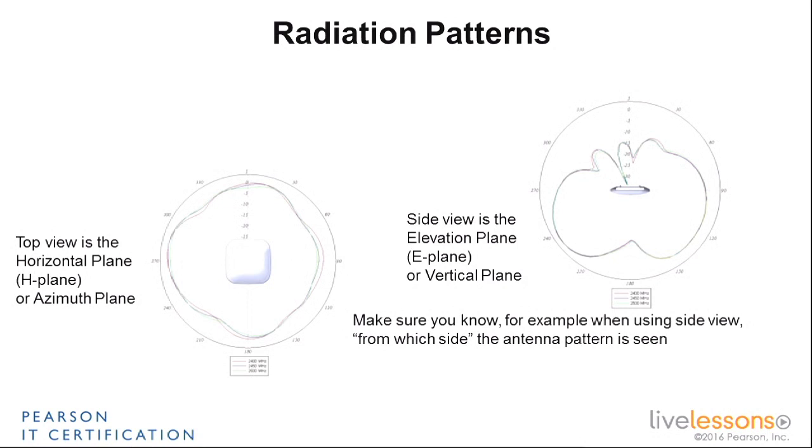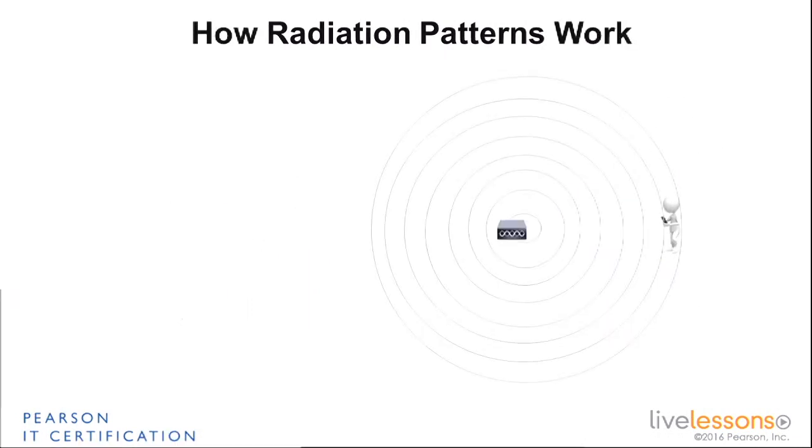So typically you get those two views and you use these two views combined to try to understand how the antenna radiates in the other angles. Actually, it's pretty simple once you understand the principle. The way it's done is that you take an access point and its antenna. And then you try to turn around the antenna and you try to find the spot where there is most energy. You just measure that energy around and try to find a direction where that energy is highest. That is going to be your reference point for your chart. You could use any other point, by the way, but that's easy because that gives you a sort of a max value for your antenna.